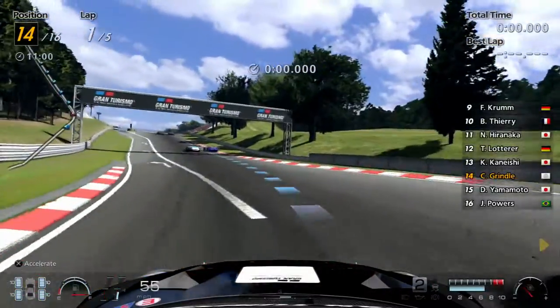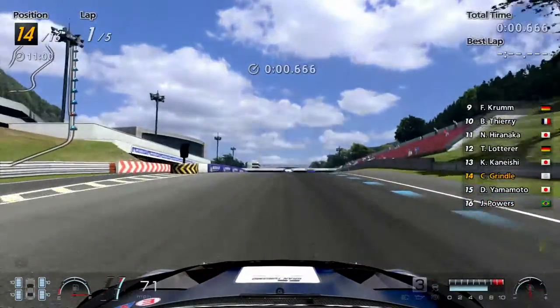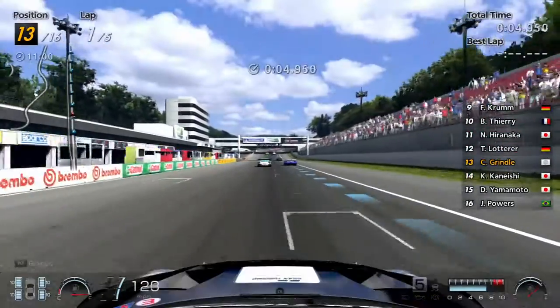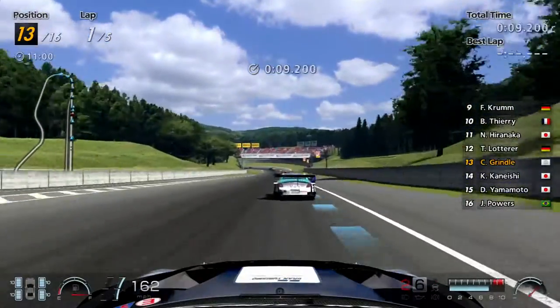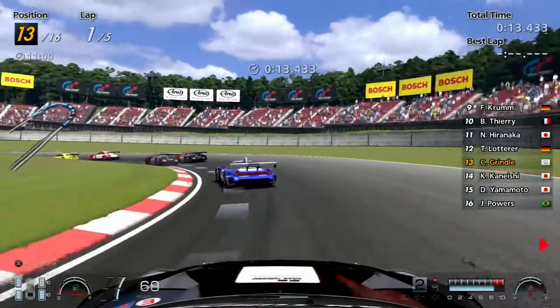Right, let's do this. Deep Forest Raceway speedway track thing. Speed is key. Oh my gosh, this is so good to be able to hit more than 160 miles an hour in a car. That feels so good.